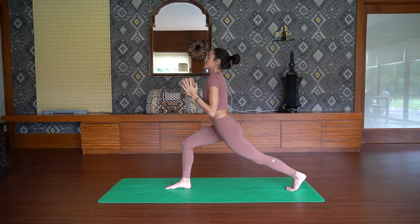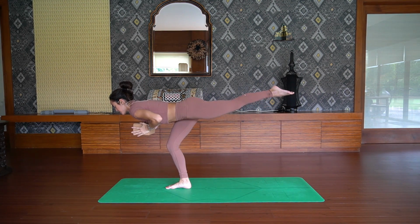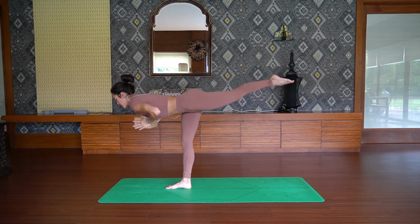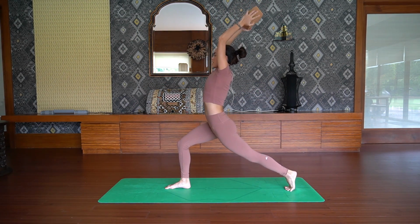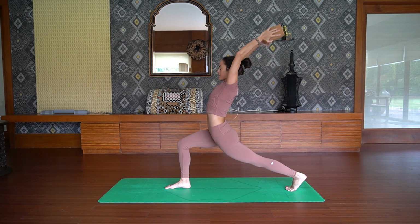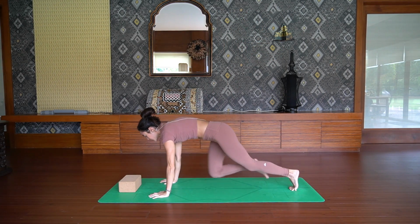Block comes to heart center as you lean your way forward into crouching warrior. Exhale, straighten out that standing leg. Inhale, crescent lunge. Thumbs to the base of the skull. Reach back. Plant the block. Three-legged dog, the right leg lifts.